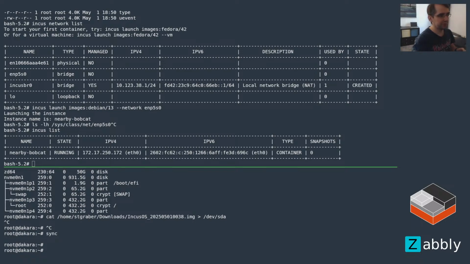I'm actually trying to reboot it so that I can stop it in the firmware, because I need to make sure secure boot is enabled, but all the keys are cleared so that we're in setup mode. That's what we need to actually do the enrollment for Incus OS. So I'm trying to do that now. It's taking a bit of time, and I don't actually care about what's on the laptop, so I'm just about to force reboot it.